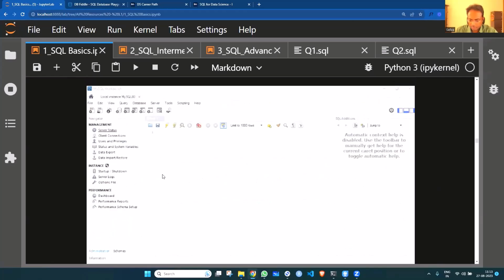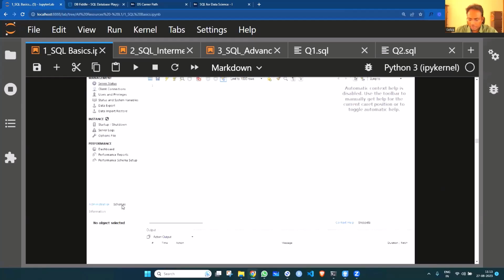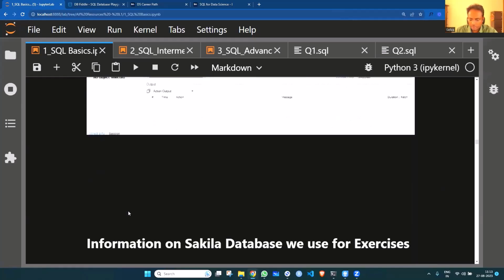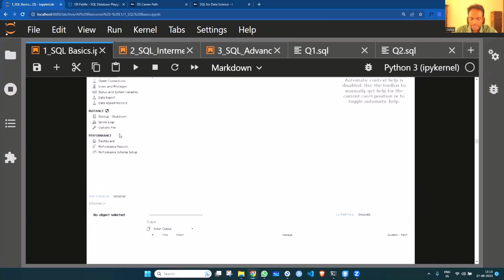So this is the screen that you would have got, right? You need to click on schemas. So this is your MySQL Workbench. Click on schemas. You should be able to see all the databases. Select the database that you are using. Double click on one of the databases to activate it. So whatever tables you create or queries that you write will be referenced to any table that is present inside that database.